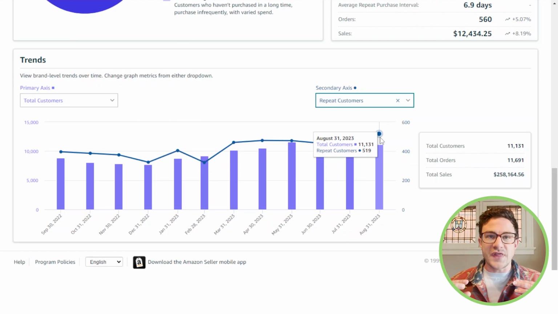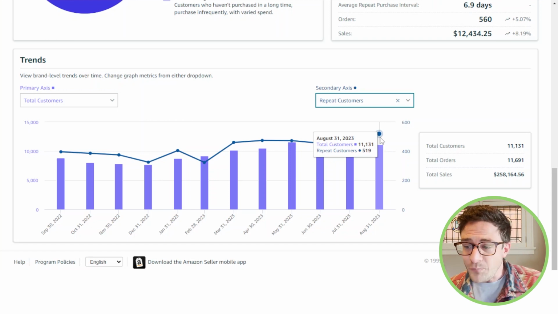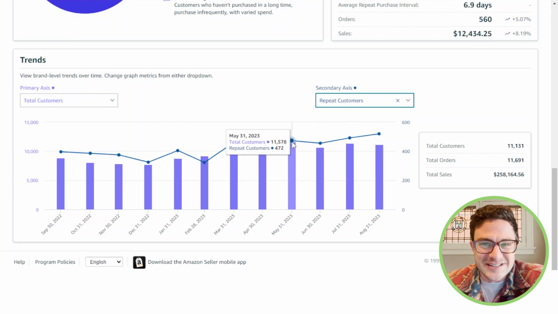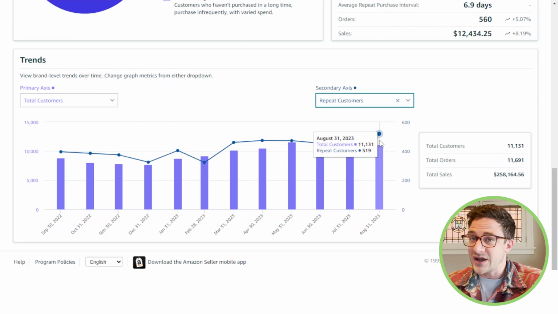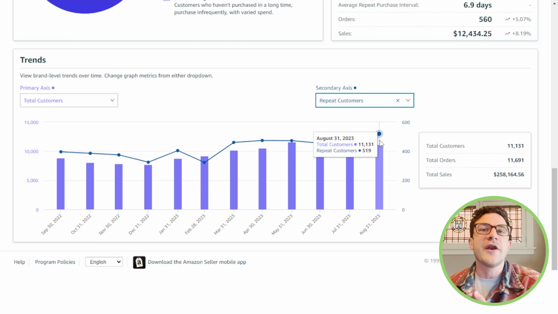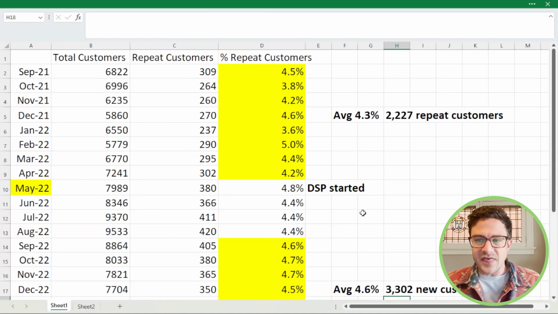And these are people that are just automatically getting this product. We're not spending on them that month. We spent to obtain them a couple of months ago, and now they're coming back to get that. So maybe these 519 might have been new customers in May, but now in August, they are repeat customers. So that's the life cycle. And that's why in the first video, I went over obtaining those new customers, because eventually the goal is to get them to repurchase.